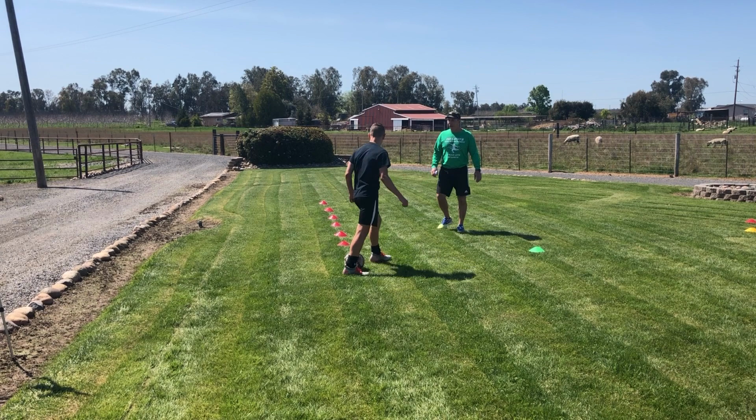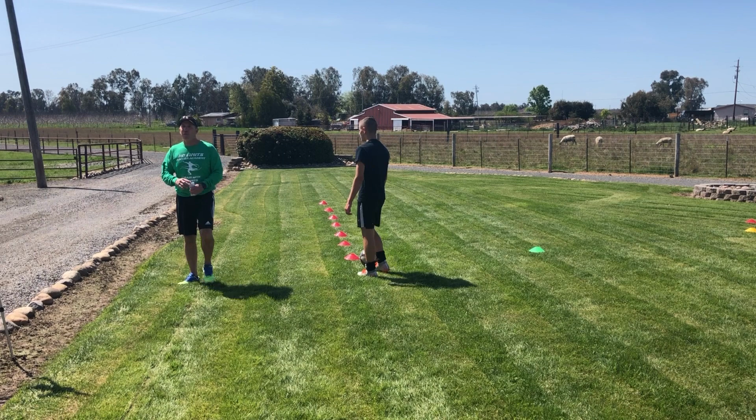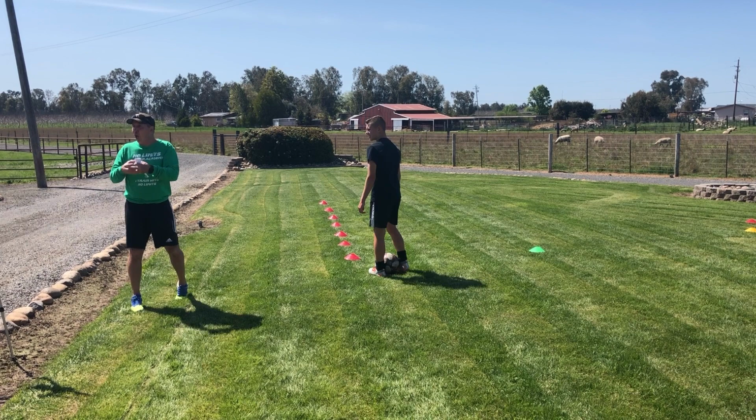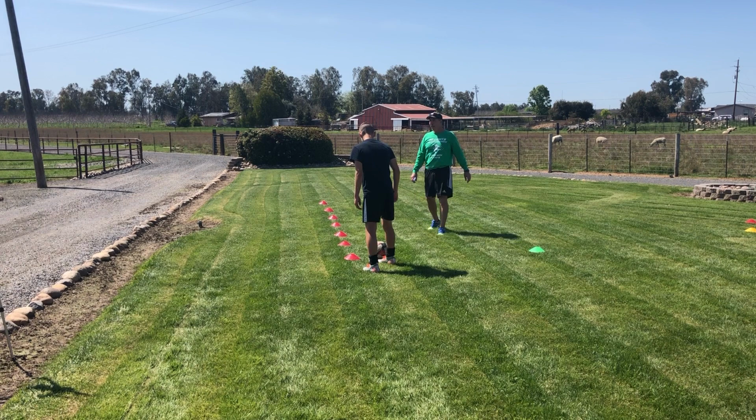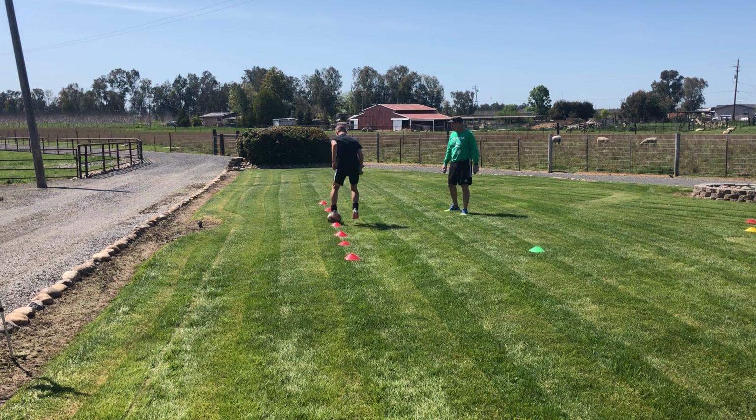One more. Everybody's relaxing. Listen, if I had to sacrifice quality over speed, I'd take you doing it a little bit slower and right, and then work towards getting faster and faster. Let me tell you, my players that play on my teams at home, you better be working. You better be doing this, everybody. Are we ready? And go. There we go. Rhythm, rhythm, rhythm. I scared Braden. And go.